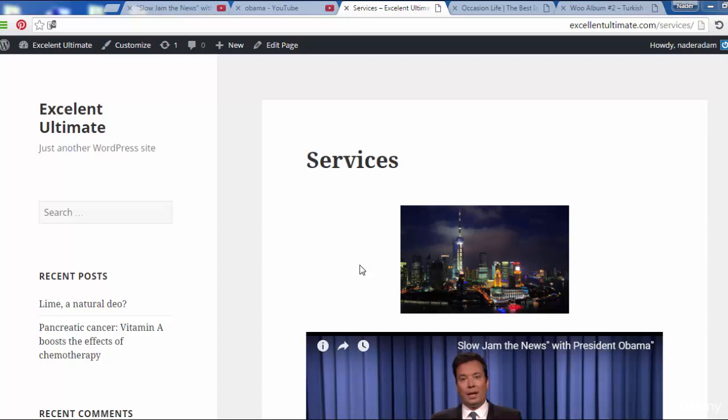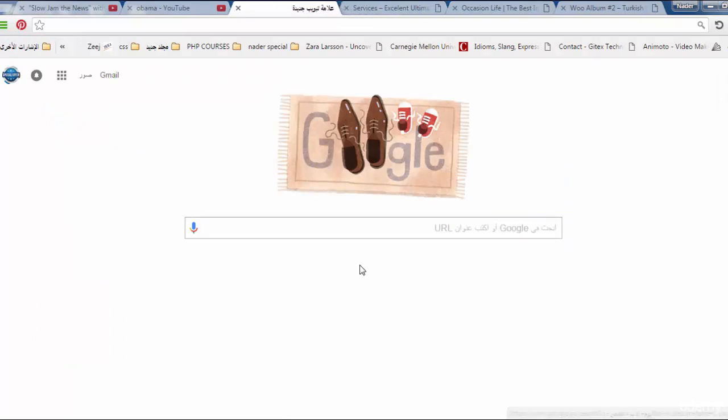Before starting this lecture about adding images, I advise you to optimize your image before uploading it to the site, to be faster and more flexible to upload and to load on the site when you add these images. To do that, you have to search on Google for how to optimize or compress your images. It will help you do some compression for the image before uploading to the site, to make the loading faster.